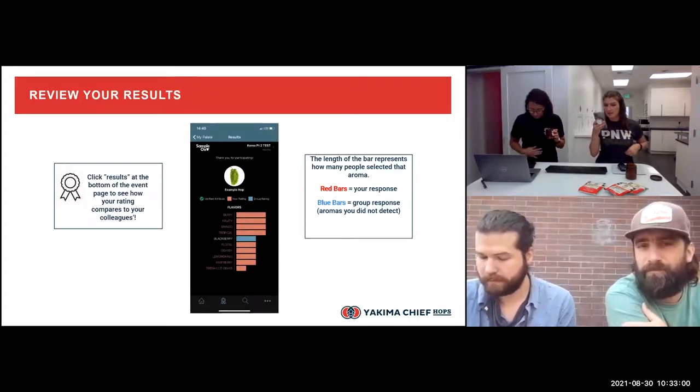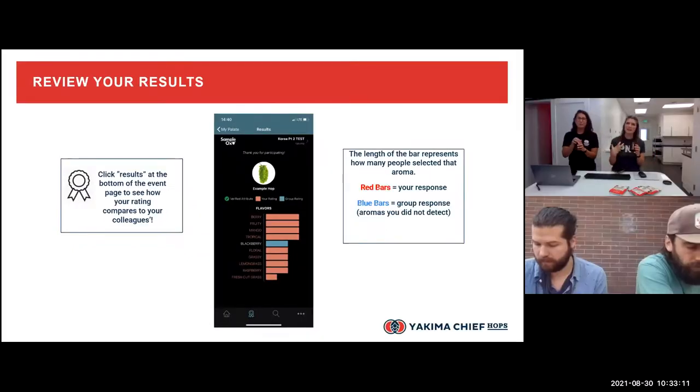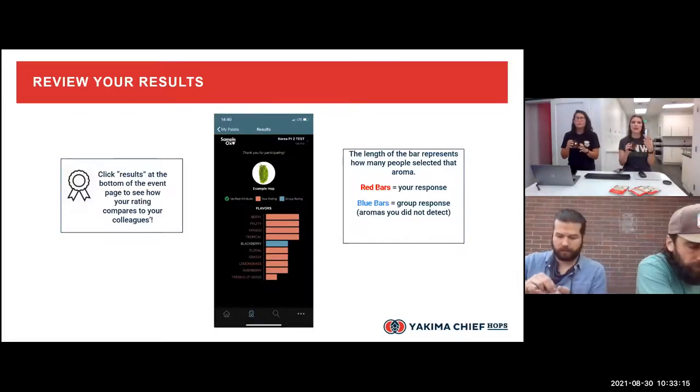Like, for example, I see for this Auttanum sample, grapefruit was rated by a lot of people, but I didn't put that. So my cue would be to go back into the sample and be like, okay, can I see where people were pulling grapefruit from? What kind of grapefruit was it? And that can help me get a little bit better and more aligned with other people.